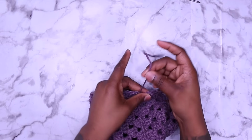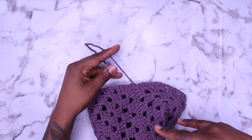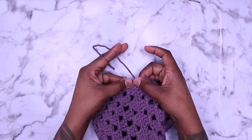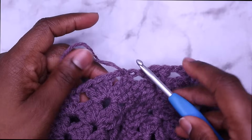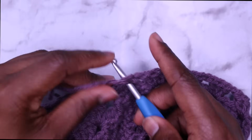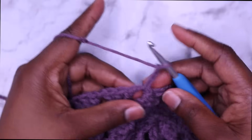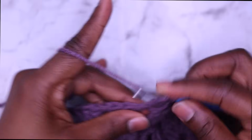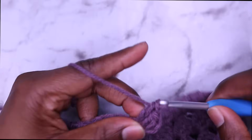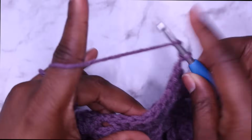Now let's work on extending this part. I'm just going to attach my yarn to this piece. Now, if you don't have any yarn left from seaming the shoulder seam, just attach your yarn right in the seam part. I'm just going to attach my yarn to this little piece here. Okay, so now I'm going to put my hook right through this little space right here and chain up 3. And we're going to place 2 more double crochets. This will be row 1 of extending the arm.